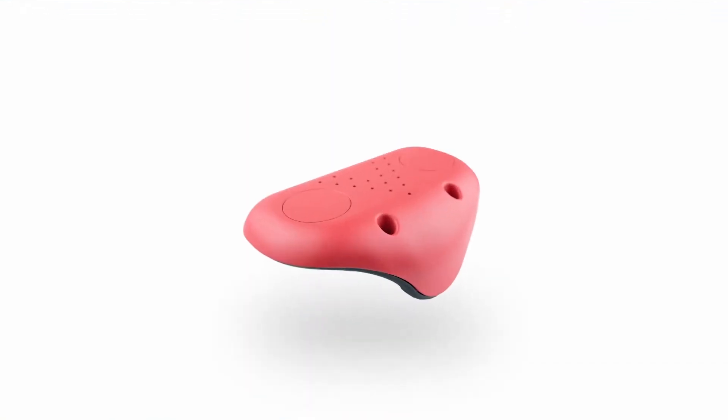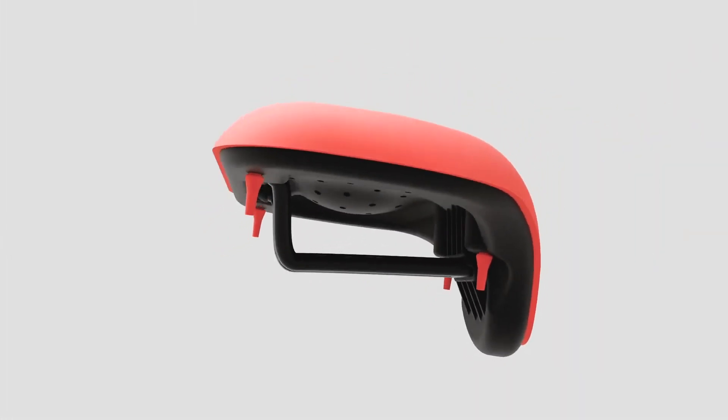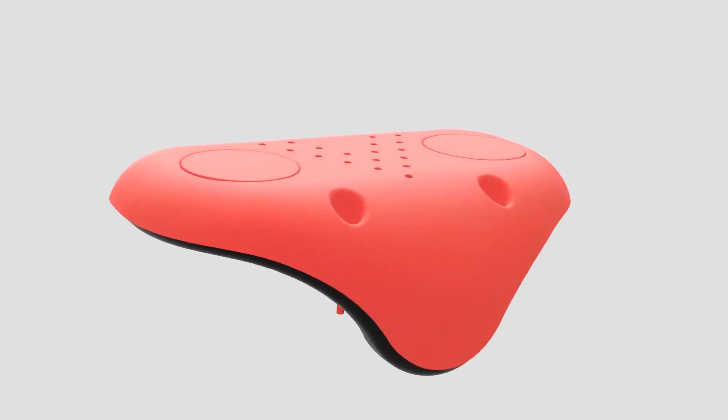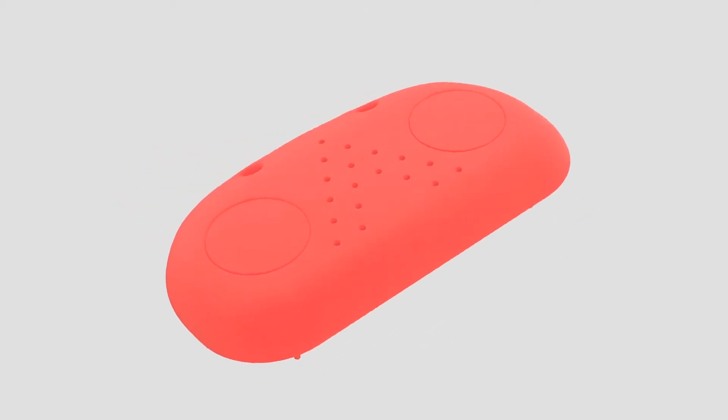The V-Seat features stylish high-density rubber designed to grip your tush in any of your favorite cycling environments. The sleek aerodynamic construction features a patented design with zero pointy horns and totally free of crotch bumps. This patented shape positions the rider's weight to the sit bones, relieving pressure from all those special soft tissues and organs in your crotch area.